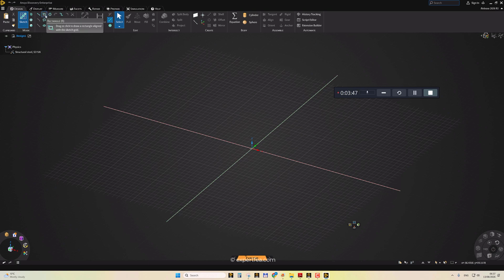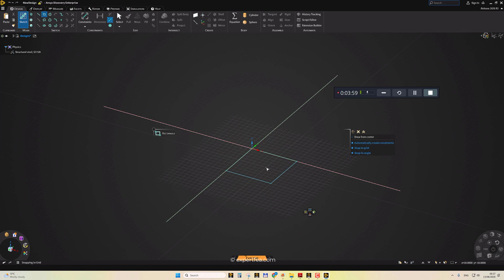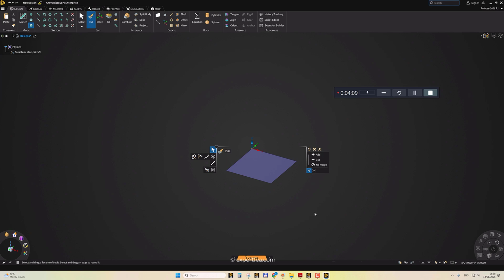So we are positioned here in a sketch. Let's just click the rectangle button. We'll select a point, and let's stop where it is written 10 by 10. Alright, click 10 by 10. Now we need to get out from the sketch. We click on return to 3D. It says pull here.